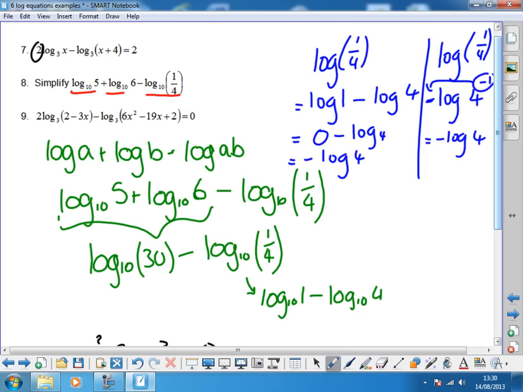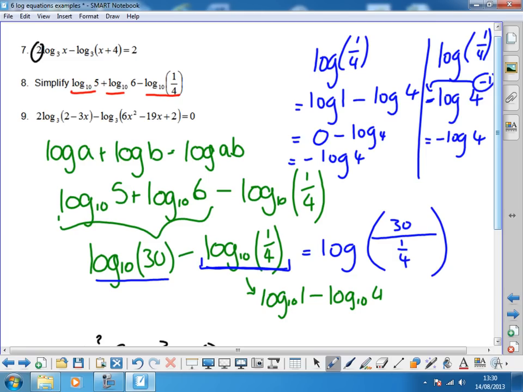Or we could just leave it as it is. We could say that log A minus log B is log A over B. Double decker fraction. Yeah, it's not very nice, I agree with you. So you could now change this to that. Minus, and then you've got a minus and a minus. So you've got to be a little bit careful with it, but any of those ways is fine. Right, so we've got log 10, 30 minus log 10 to the 4.